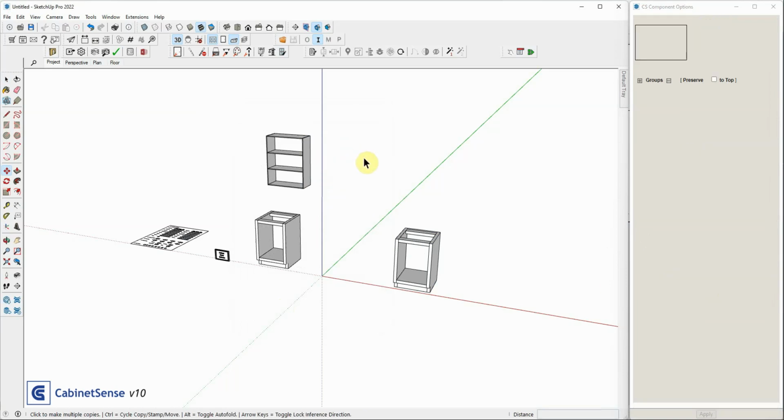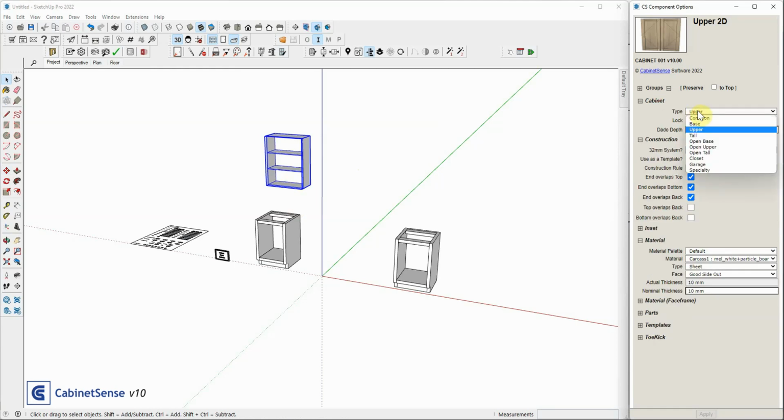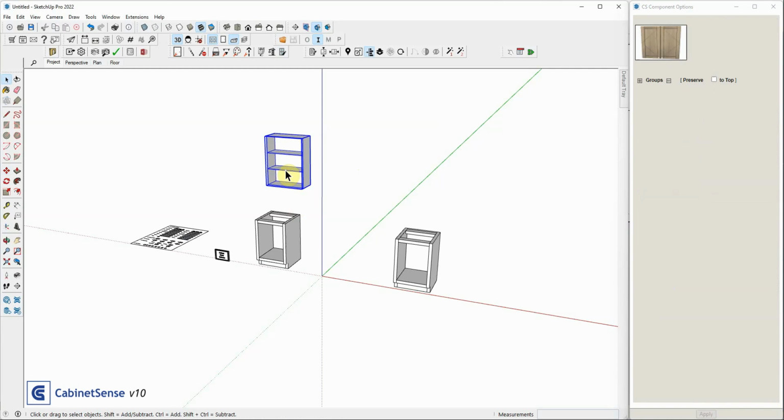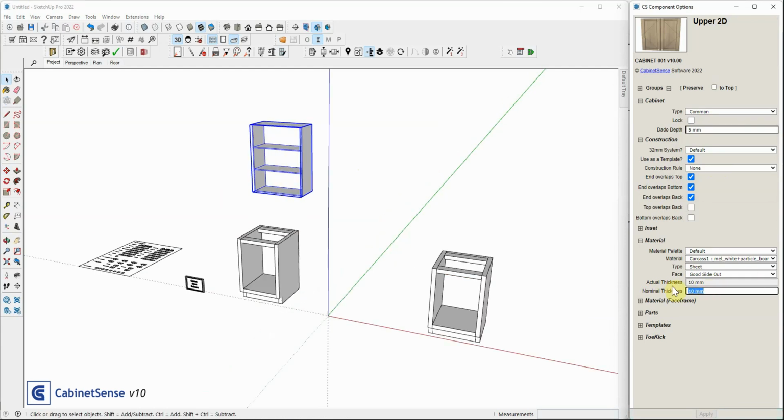Okay. A lot of clients have asked for the ability to have simply one construction template cabinet and have it work for everything. And so we've done that. We can now set our construction template cabinet, oops, not that one, sorry. Go to the cabinet, and there's now a common type, and use this specifically for construction templates. So now let's set it to common, click apply. Okay, so our common template cabinet is 10.